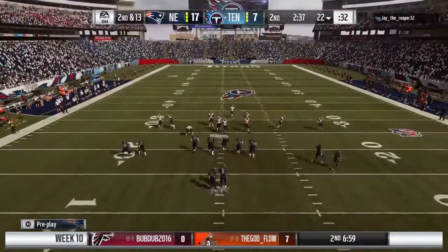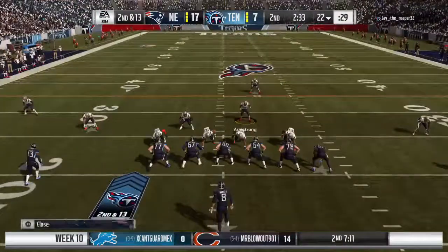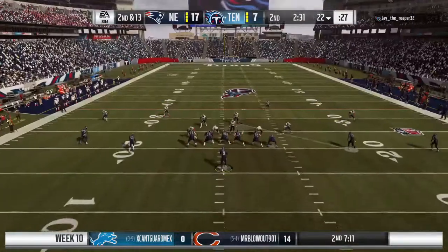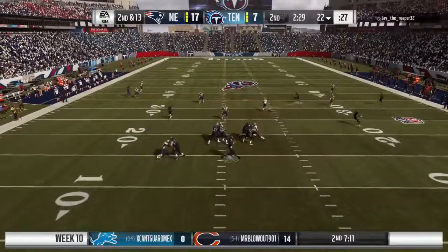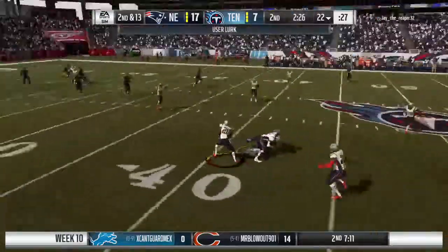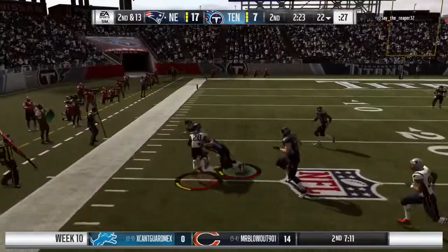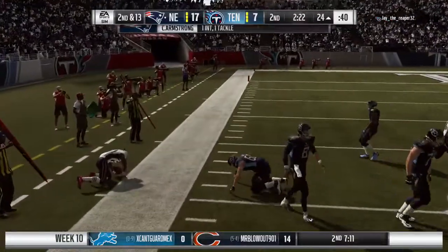Let's go. I don't think any of us were surprised that they decided to start this drive on the ground after the last two drives ended in interceptions. Unfortunately, though, not a lot going on that first play. Yeah, I think the anticipation was felt also. And his pass is intercepted for the fourth time today. Picked off at the 40.